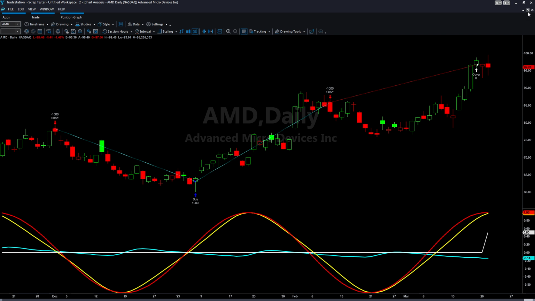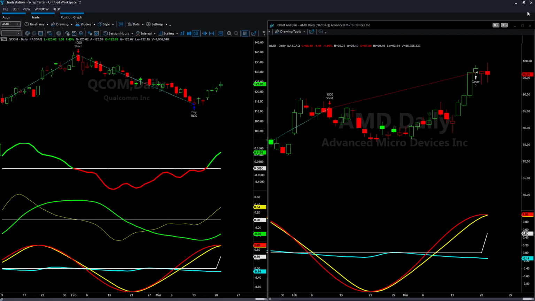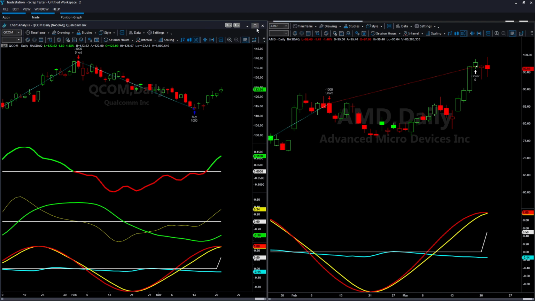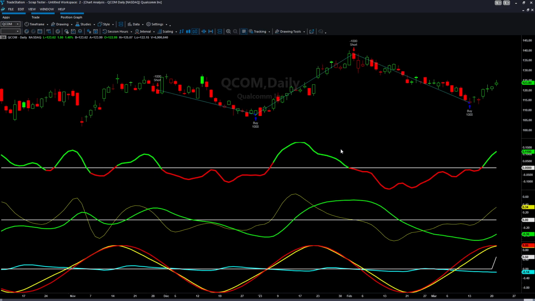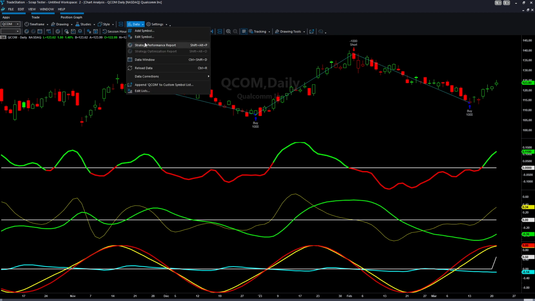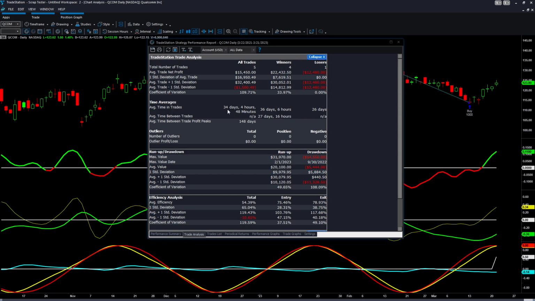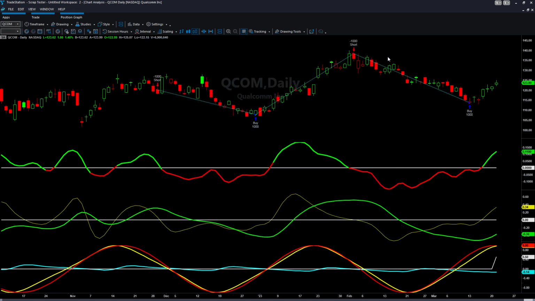So that's AMD, and that's how she approaches buying her call and put options on this instrument, as she does any one of the others in the members section. Okay, here's Qualcomm. Now Qualcomm, let's take a peek, has an average time in a trade of 34 days. So again, you want to buy the month out contract for the next month.